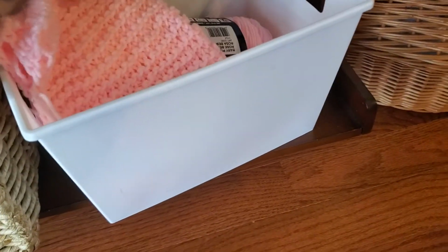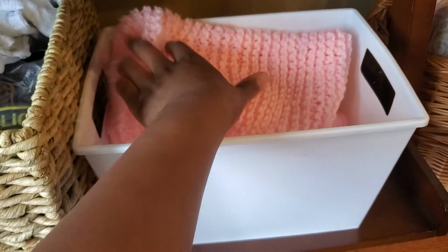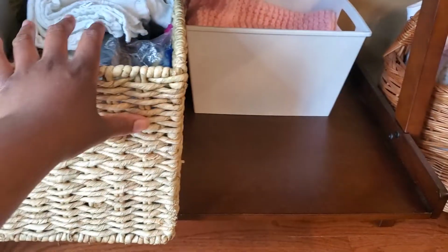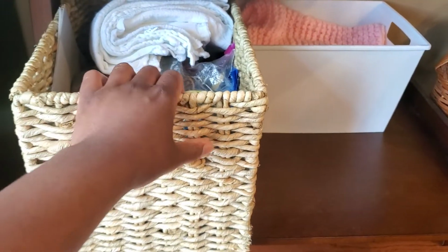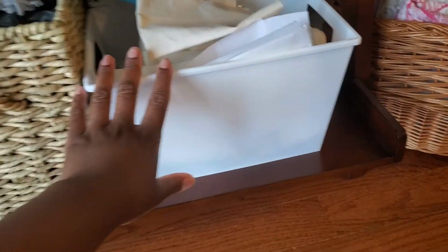This is a crochet piece I'm working on here. I'm actually making a kitty cat hat. I started a while ago, so I need to finish it up. So I just have to make the little ears and stuff. I try to keep my knitting and crochet projects I'm working on in there currently, and then my sewing projects that I'm working on inside here. And this is the stabilizer and practice pieces in there.